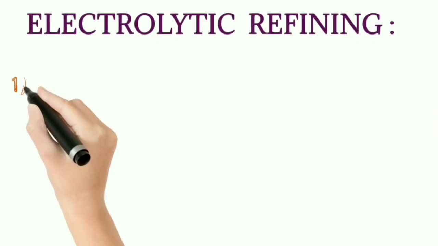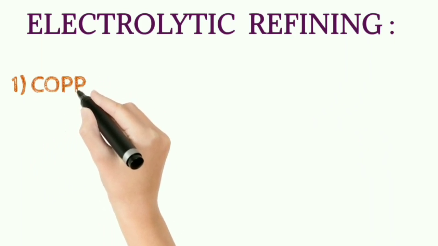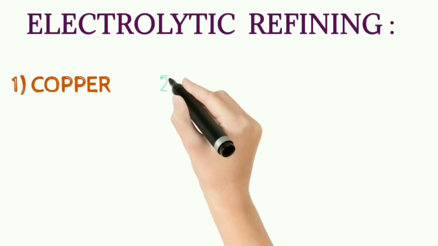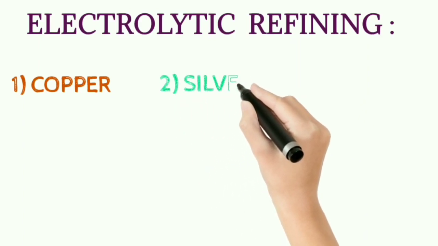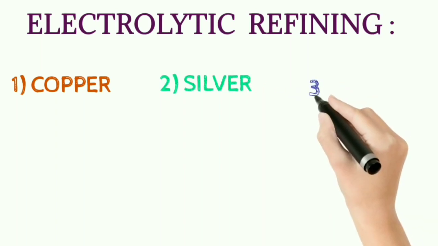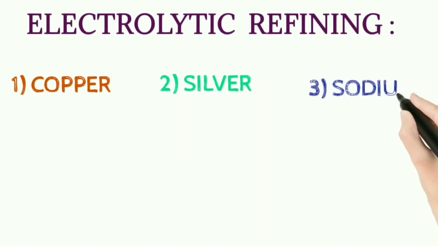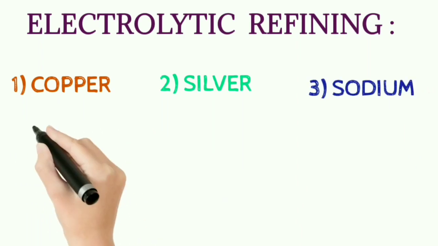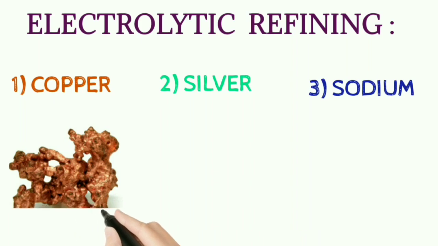Okay, let us see now the electrolytic refining for a few metals. இந்த வீடியோவில் எல்லா மெட்டல்ஸும் டிஸ்கஸ் பண்ணலை. நான் வந்து உங்களுக்கு டிஸ்கஸ் பண்ணியிருக்கிறது copper, and then about silver, electrolytic refining of the silver, and then I explained about the electrolytic refining of the sodium. ஸோ இந்த மூணோட எலக்ட்ரோலைட்டிக் ரிஃபைனையும் உங்களுக்கு டீட்டெயிலாக நான் கொடுத்துருக்கேன்.